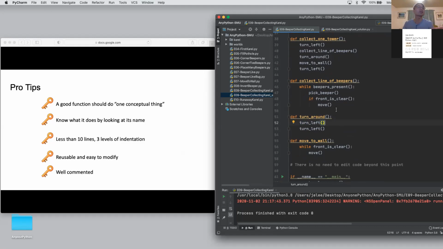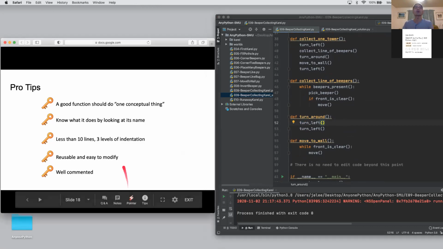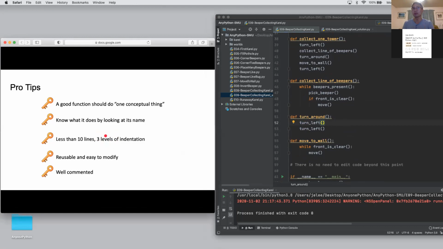How many levels? There's no strict rule, but in general 3 levels is enough. That's one thing you need to consider.